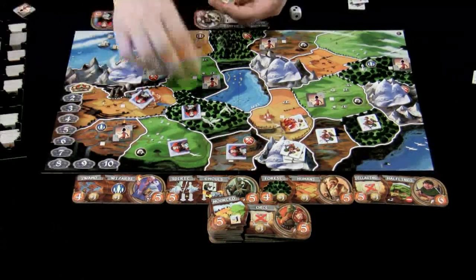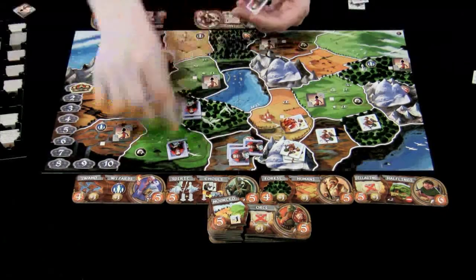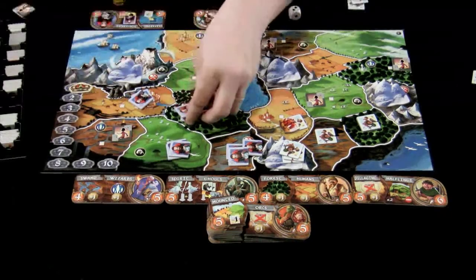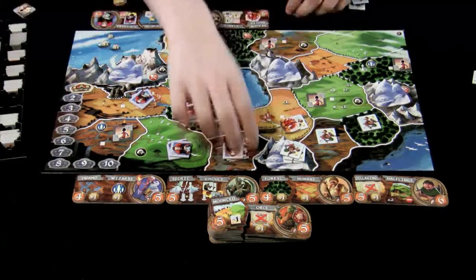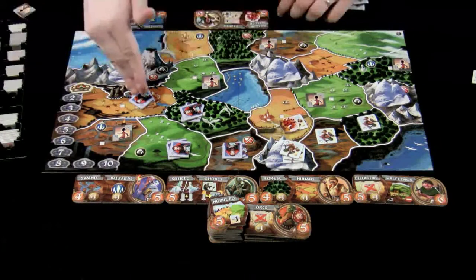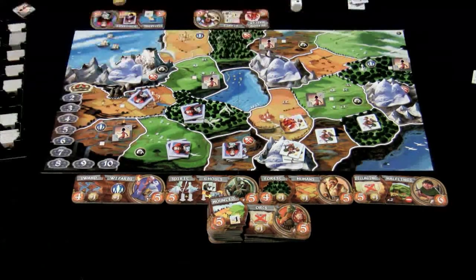So you can put 2 here, 2 here, 2 here, 2 here, and then, you know, 3 here, 3 here, 3 here, however you want to do it, as long as you leave 1 in every space that you control. Then again, you count 1, 2, 3, 4. That's 4 spaces that I control. So you get 4 victory points for that.